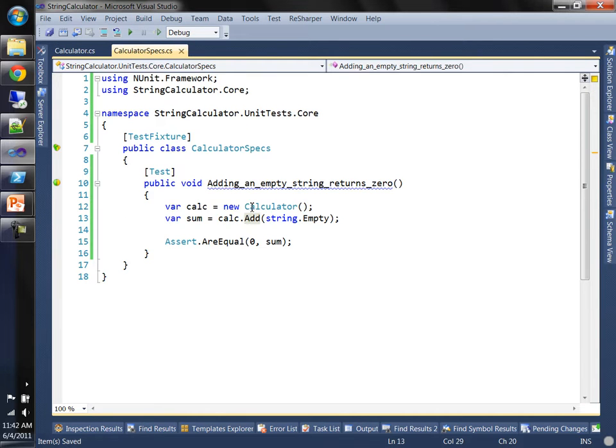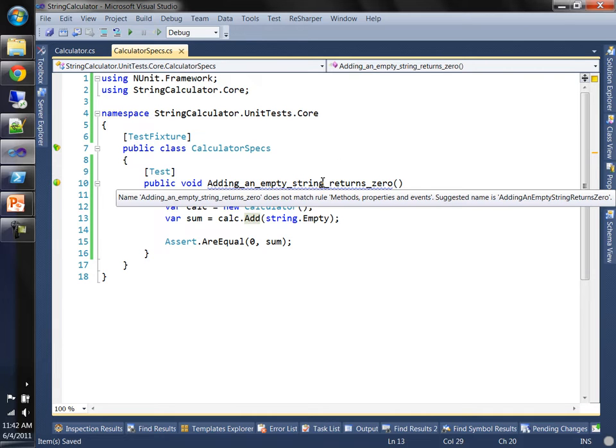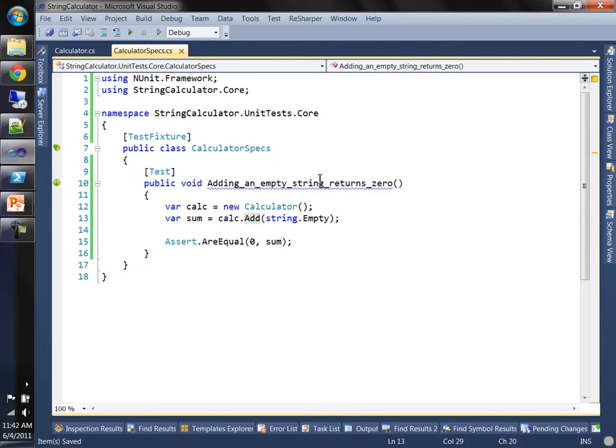So even though our code now compiles, we still want to see our test fail, but we want to see it fail for the right reason. I want to see this test fail when calculator returns something besides 0. So a test is a lot like a backup plan. It's worthless until you actually have to use it. So I want to see this test actually fail. That way I know the test is testing what I want it to test. So let's run the tests.